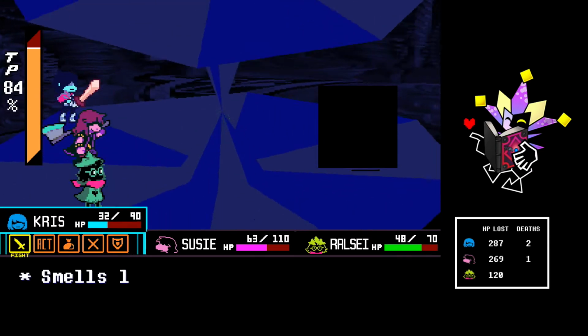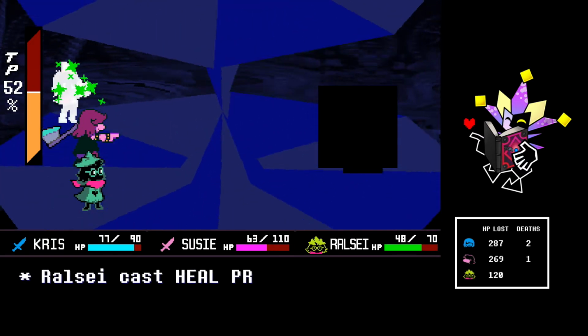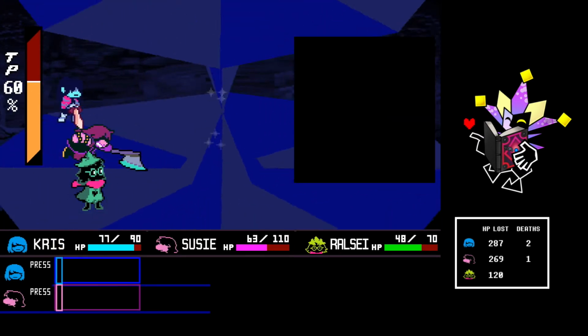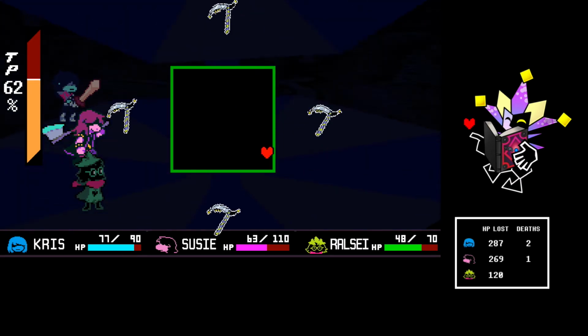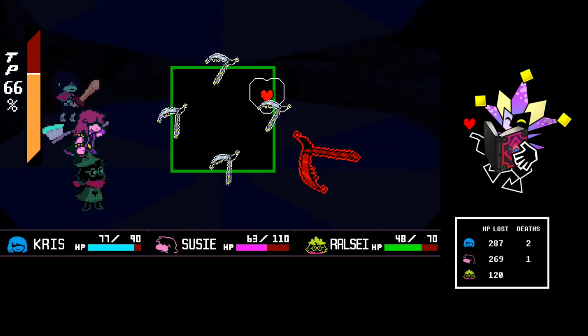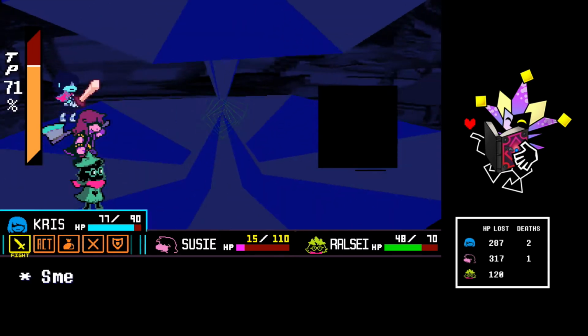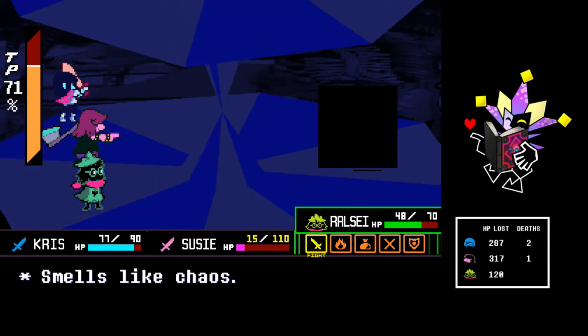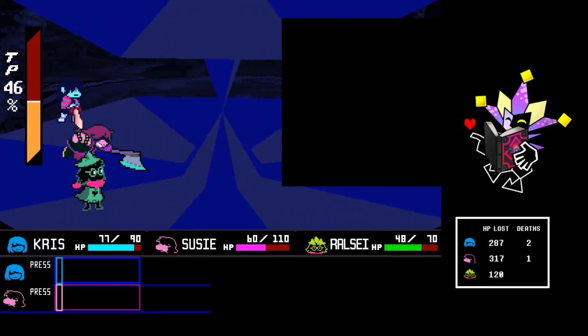Tip number 3 is a joke, so don't take it too seriously. Don't look at Jevil. He is the most distracting thing about this battle. He moves around a lot. And those sound effects? Oh, those sound effects. Just, no. Audio, you'll want to keep that on, because you'll get to hear the damage sounds and you'll react faster.